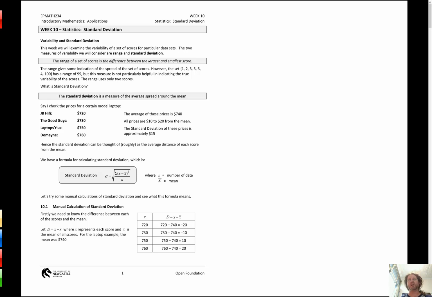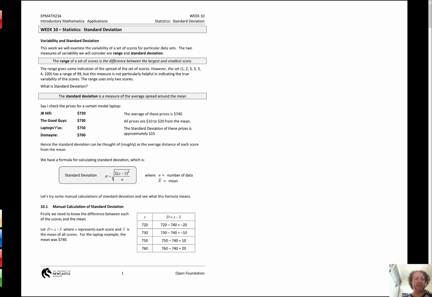It's useful in that it tells us the results are very widespread, but that's just two numbers picked, 1 and 100. It tells us nothing about all the numbers between 1 and 100, so range isn't great. Range is highest minus lowest, but what we want is something a little bit more substantial, like standard deviation, which looks at every single number and gives us an idea of how far it was spread.